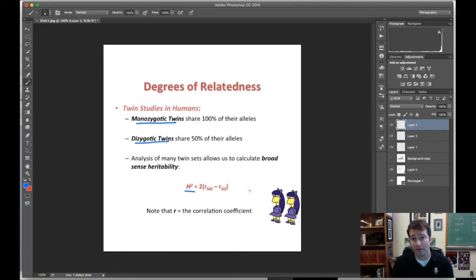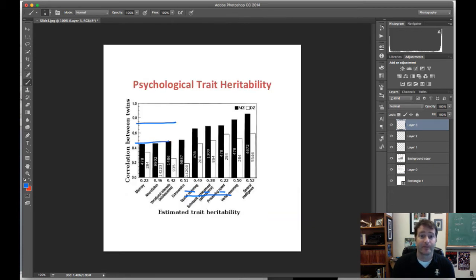Okay, so what we do is we enroll large numbers of twins that are either monozygotic or dizygotic, those two categories. We're talking thousands of twin pairs, and we use those twin pairs to calculate the correlation coefficients in these two groups of a particular trait. I'm going to show you some examples of human psychological traits, but it could also be height or blood pressure or whatever you want. So this is a formula that is going to be on your formula sheet, but it's very, very simple. So this is the correlation coefficient for monozygotic twins, and this is the correlation coefficient for dizygotic twins. So let's have a look at some data.